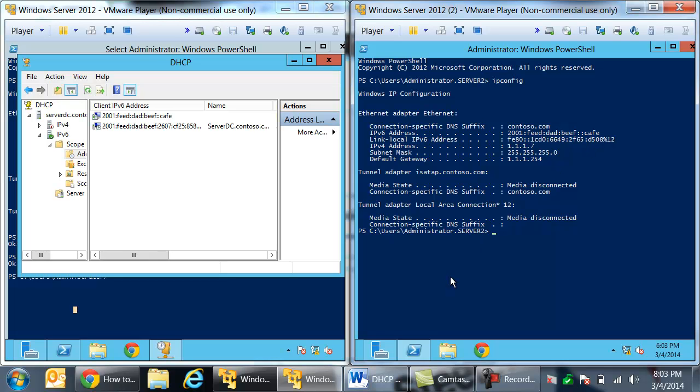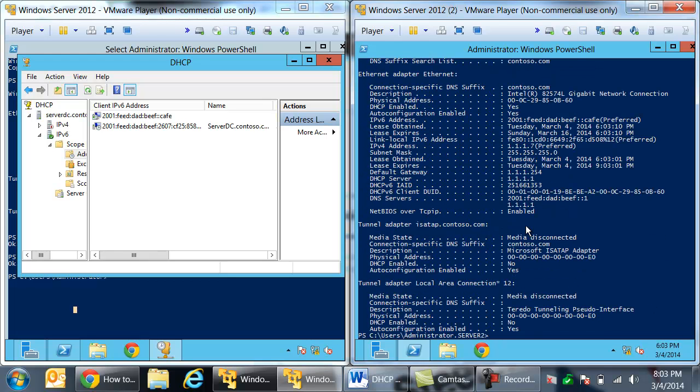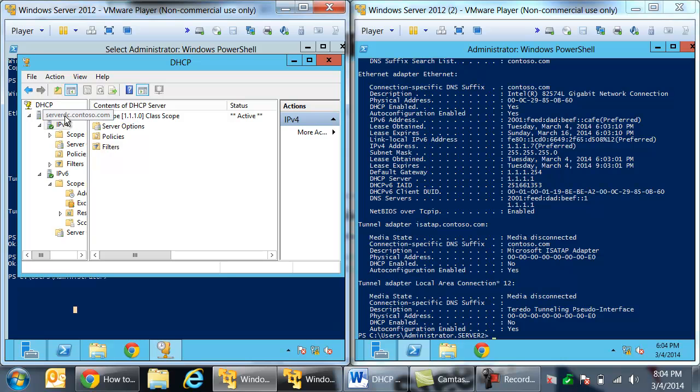The next thing that you would need to do for the lab is take your screenshots. One of the screenshots is going to be the ipconfig /all. This will show me the IP version 4 address that you got, the subnet mask, the IP version 6 address that you got, our scope options that we set, and everything that we configured. And then you'll need some screenshots over here showing the scopes that you set up for IP version 6 and the reservations. If you get stuck or have any questions, please let me know.